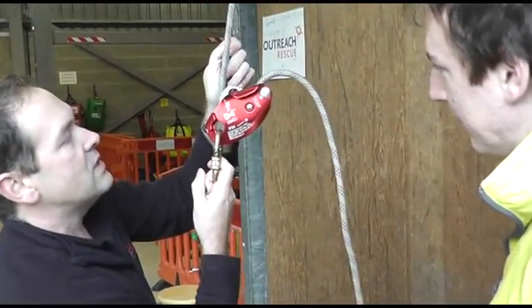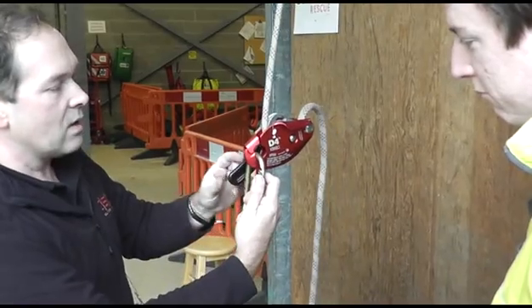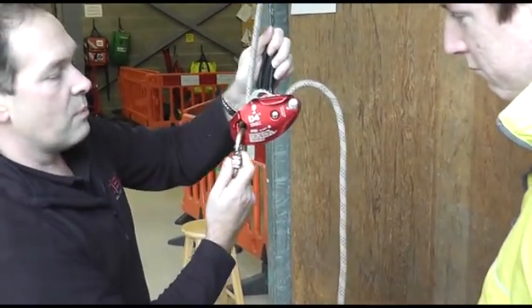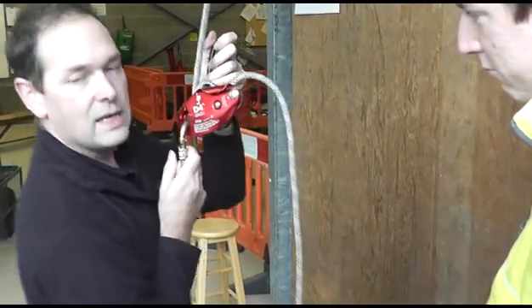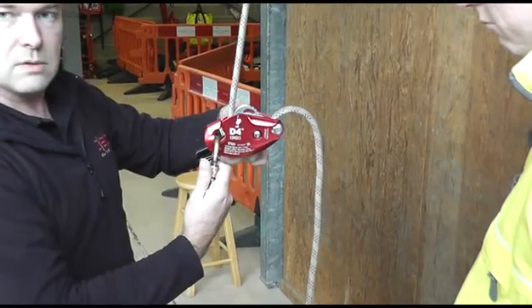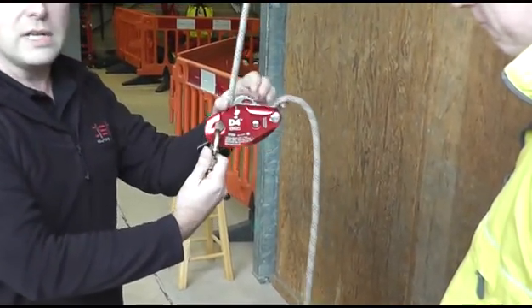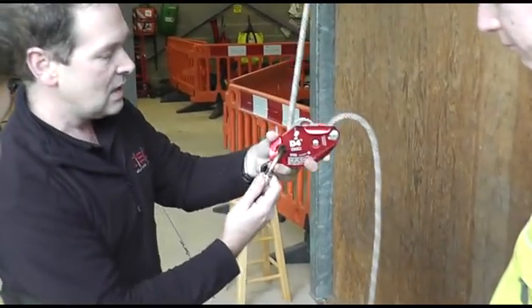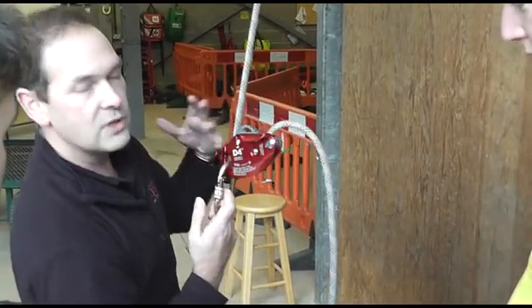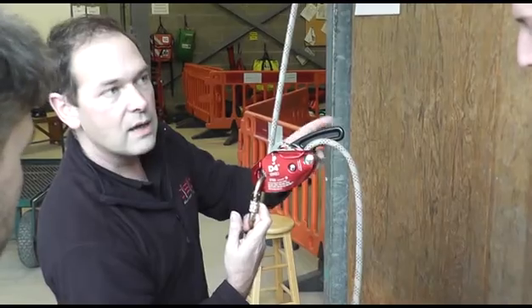If you're descending and you go into panic, it's pretty easy to put it into that mode. That handle position is the parking position. You can go into parking from the panic brake, or if you're in a work position — like cleaning or inspecting a window — you can push the handle all the way back around to park. With the handle parked and weight on the carabiner, the handle can't move accidentally. If you knock it the other way, it goes all the way around through neutral and clicks back into the work position.